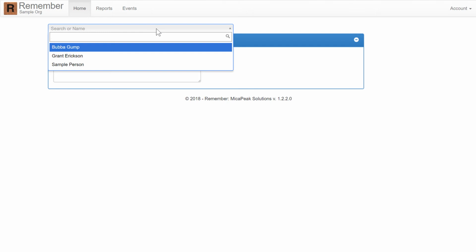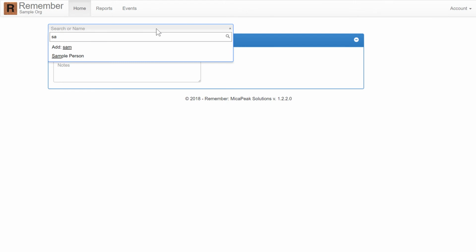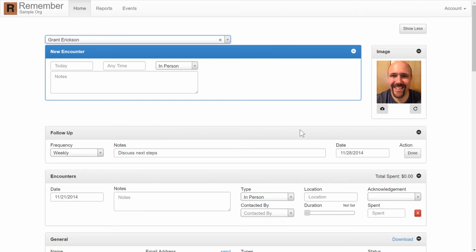It allows you to search for people, for example, like this, or add somebody new. And you can see as you type, that part just happens there. And we do just put the names together, and you can just search by the first name or last name or parts of the names. And so let's look up somebody who's in the system. Here's this one.